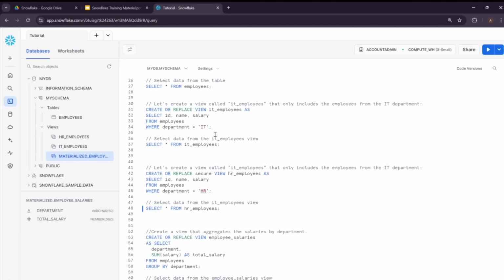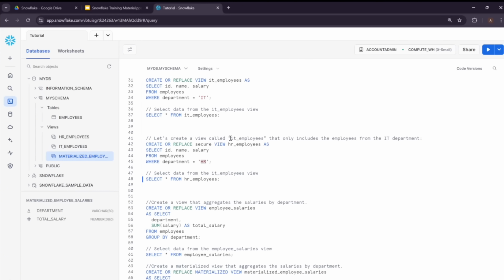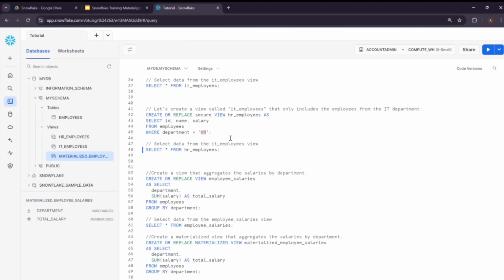Okay, but in terms of a materialized view, when you create that materialized view, it automatically does the aggregation of your salaries based on your department and stores that data into a cache. So whenever in future you run a select star from that particular view, it behaves like you are selecting the data from a table. It does not go to the base table to do the aggregation every time you run a select star, but fetches the data from the cache and gives it to the user who is running the query. So let's see the difference in both the views.